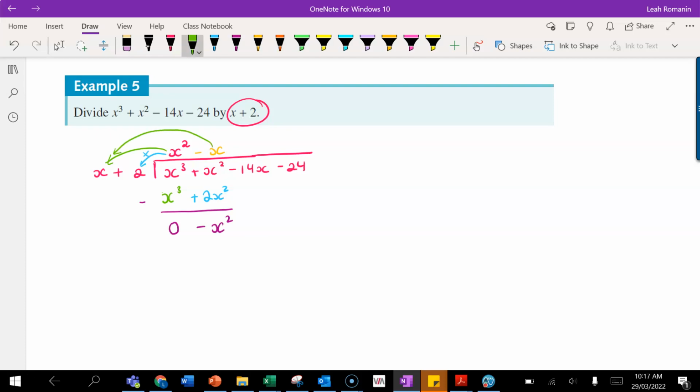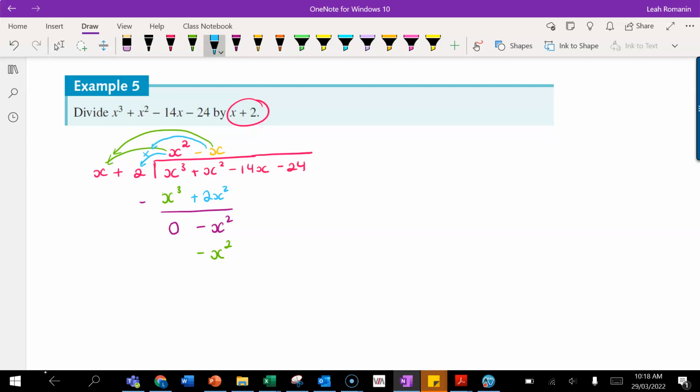So multiplying my negative x with x is going to leave me with negative x squared. And again, these must be the same. So if you had written a positive here, you would have gotten positive x squared, and when you went to minus them, you would have noticed they wouldn't cancel out. That's how you're going to check yourself as you're going through the process. So negative x times x gives me negative x squared. Great, they're the same thing. We're moving on to the next number.